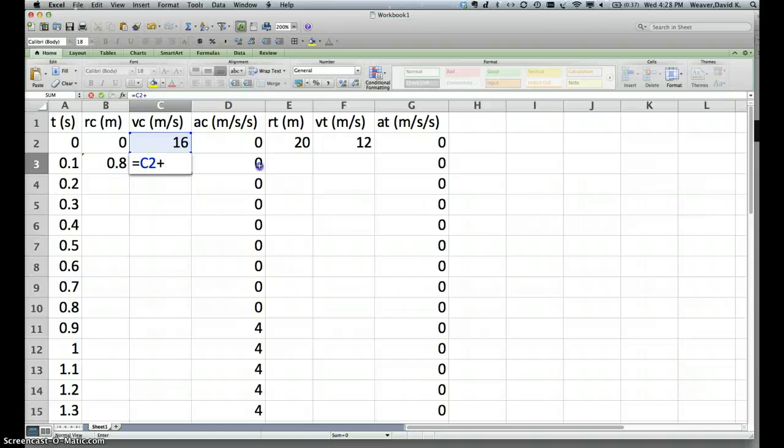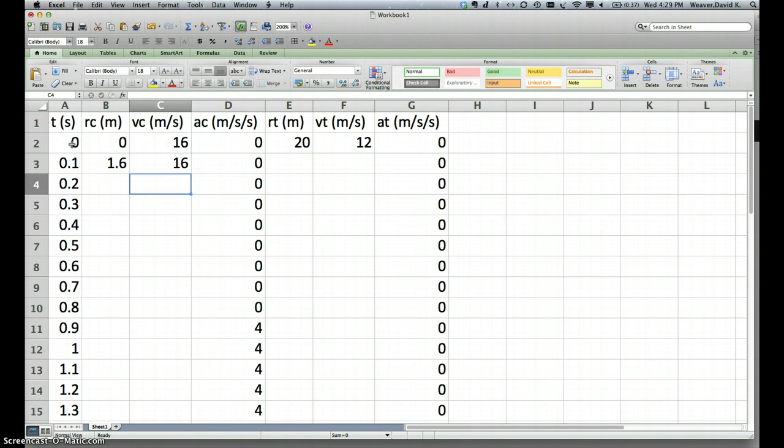So I'm going to click there, and then that's going to be times, and again in the past we usually just typed in the numeric value for the time step, but if we build this way, we can then use it as a template and go back and change the time step, and everything will be hunky-dory. So the time step is the final time minus the initial time, and we're then golden.